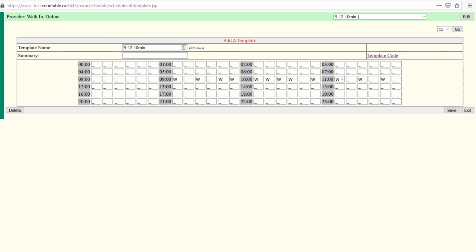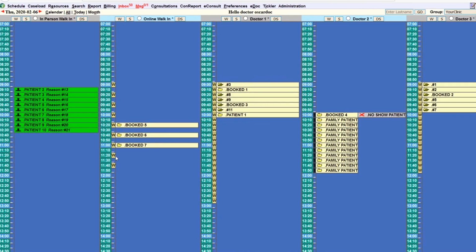So a best practice is to create a sort of typical busy day that you would like to see and then block appointments off instead of adding them. Or add a few in between here, and I can control exactly how many patients I want to be seeing. So no doctor is really going to have any gaps. They're going to make more money, the clinic can have more billables, and the patients are going to have a wait time that you pretty much define.